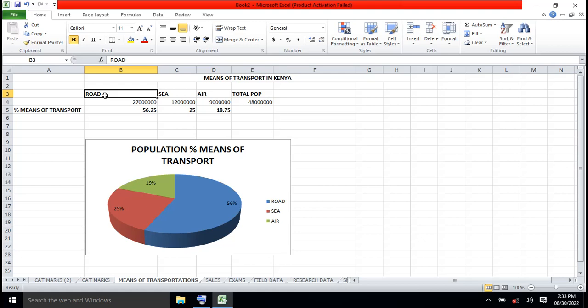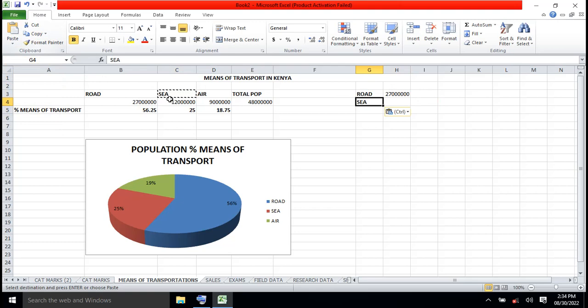Let's pick this rod. I'm going to copy it, and I'm going to paste it here. Then I'm going to pick this data here. I am going to copy it, and then I'm going to click here, and I'm going to paste it there. We want to rearrange the layout and see what happens. Paste, and then I'll pick the C. I click copy, and then I click where I want to be pasted, and then I click paste.